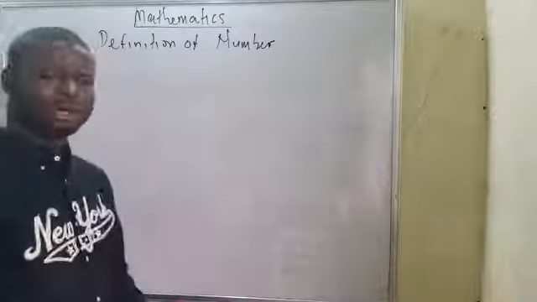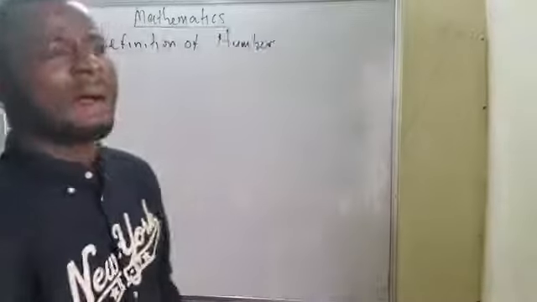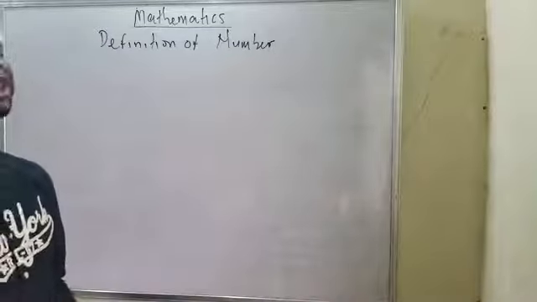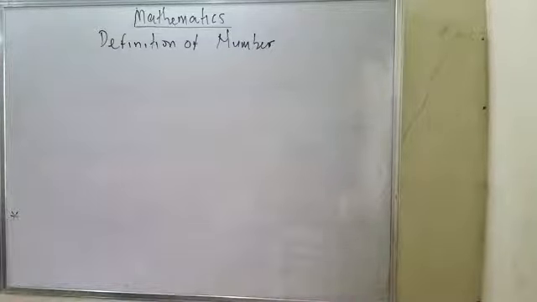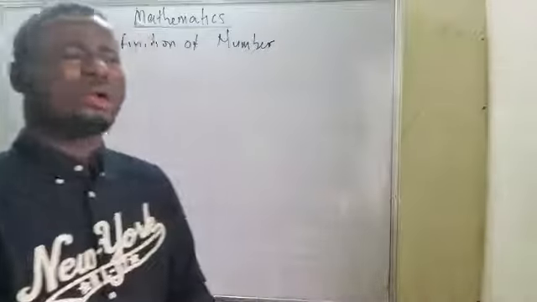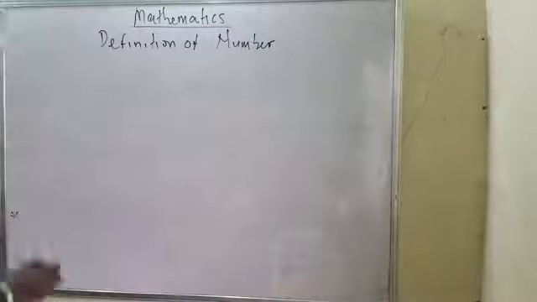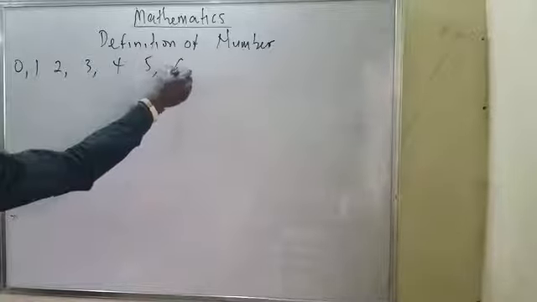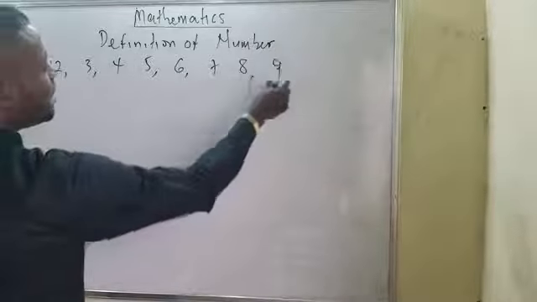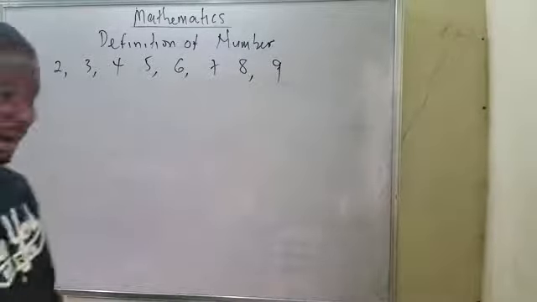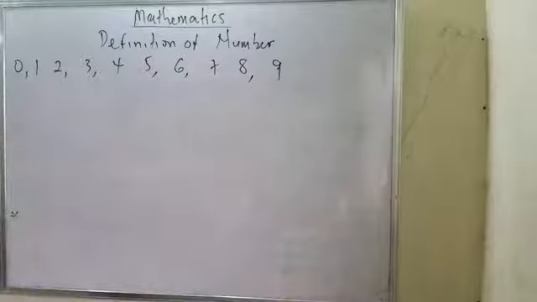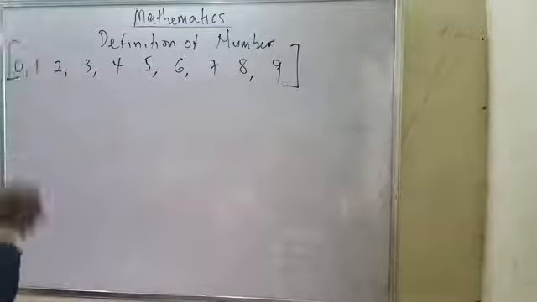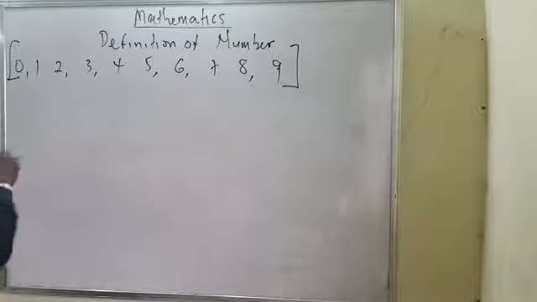Numbers are numeric, or I can call it Arabic. In Nigeria we have different types of numbers anyway, but here in Nigeria we use the Arabic figure. We have Roman figures, and so on. We have Arabic numerals, which are 1, 0, 2, 3, 4, 5, 6, 7, 8, 9. These are Arabic numerals. It means these numbers are the digits. There are 10 digits which operate in base 10.